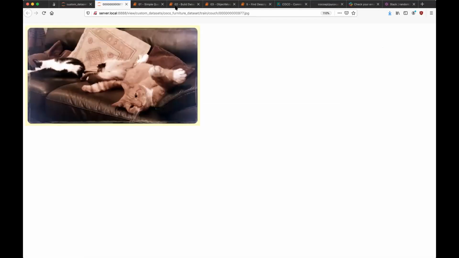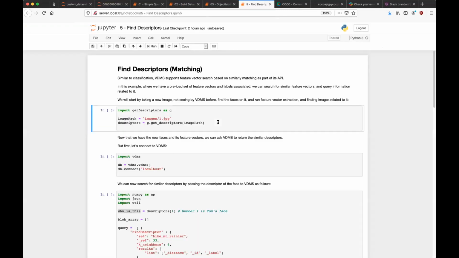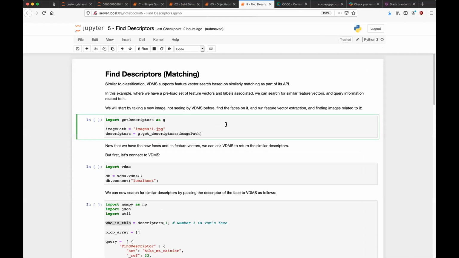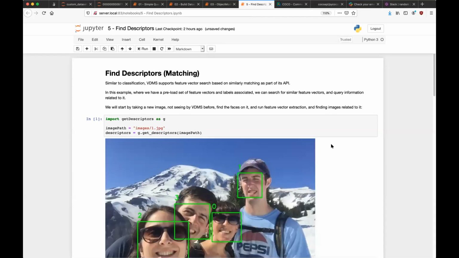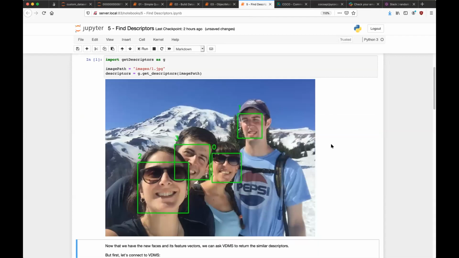Okay, so the last piece of functionality that we wanted to show you was related to this ability to deal with feature vectors. The same way that we enable the ability to deal with images and videos, you can deal with feature vectors, which are something that are very common across many visual applications. So feature vectors essentially allow you to run similarity matching and go and find things that are similar to some other things.